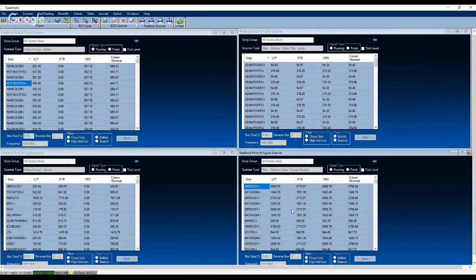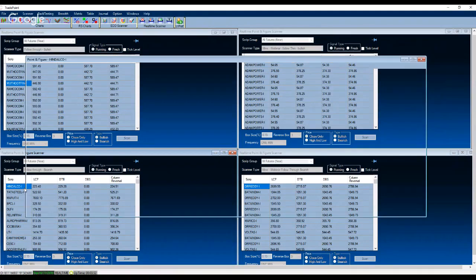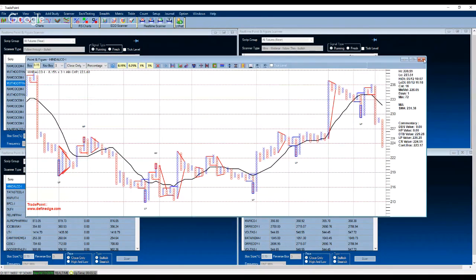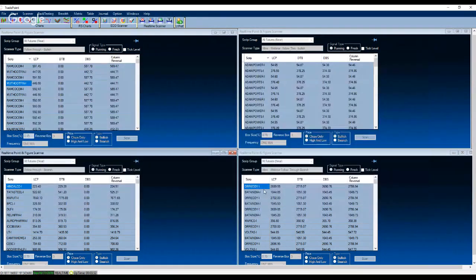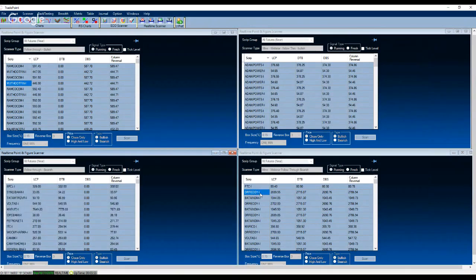So eventually, these candidates, once the signal is triggered, will get populated in the scanner on the left. The scanner on the left is the predefined scanner, wherein the follow through signal has already been triggered. So what I have done is, I have created a scanner which will basically pick up those candidates which are likely follow through candidates. Does it make sense?